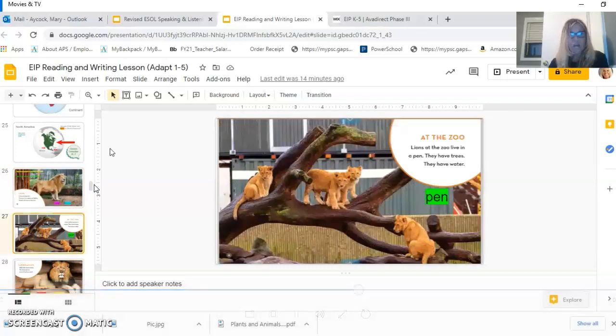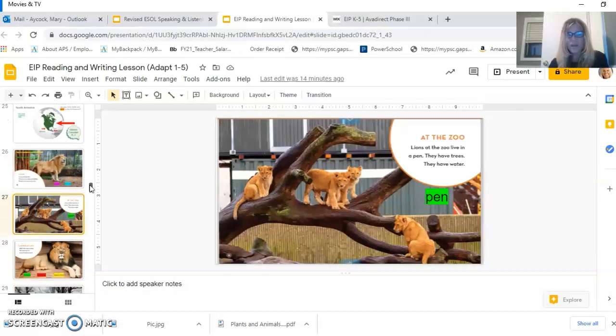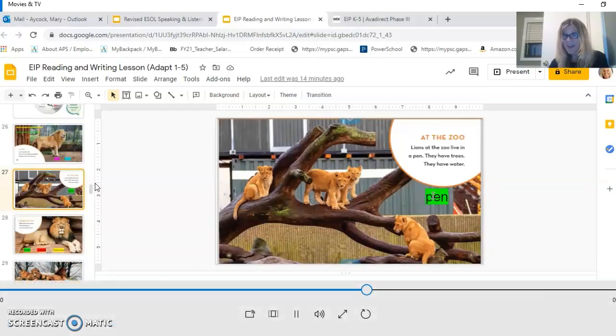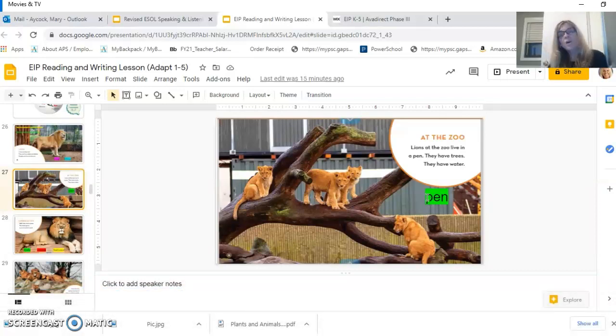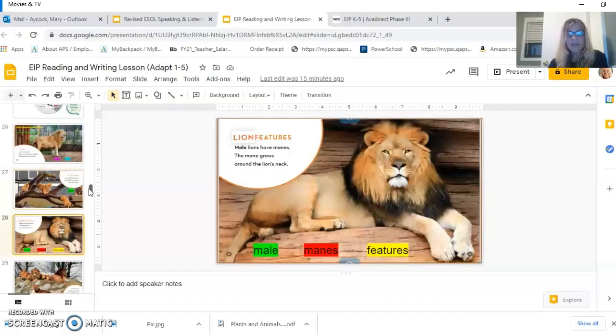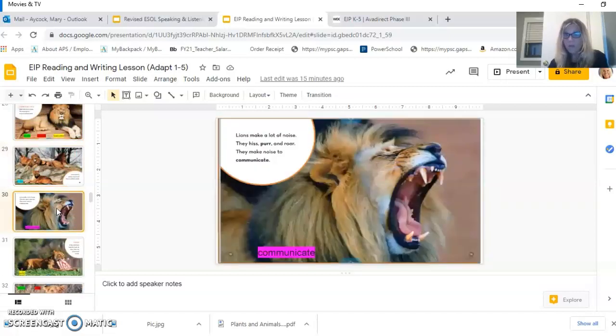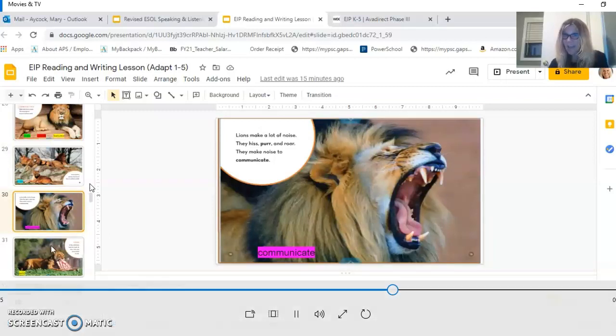Awesome. Great job, everybody. So as we read through our story about lions, we used vocabulary to help us identify, before we read the book, what some words were going to be kind of tricky, right? And we also used our illustrations to help us tell what the key details were. So we talked about lions living in a pen, lions having manes, lions living in a pride, right? We learned some new vocabulary words, and we used a word bank and wrote those words down, and we matched pictures with those words. Very good.